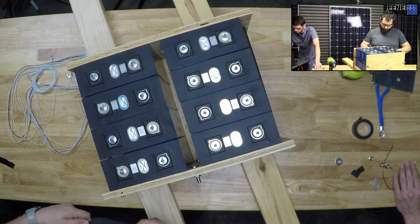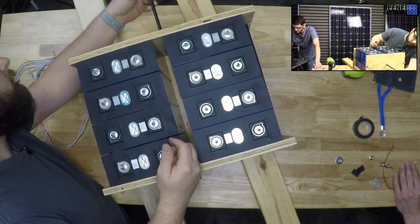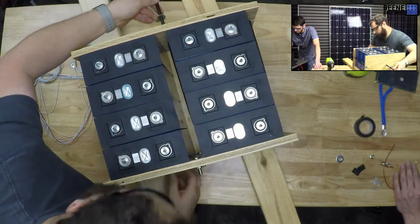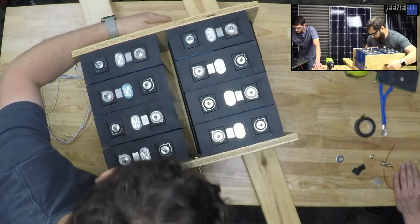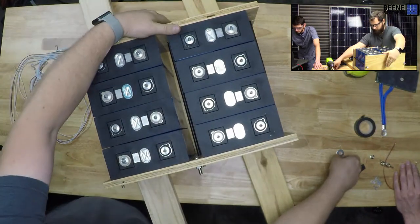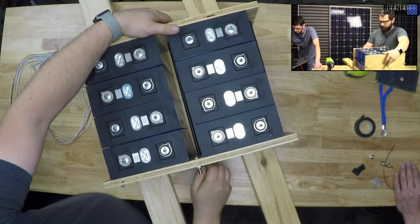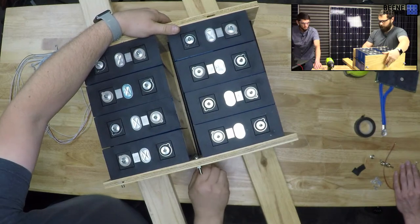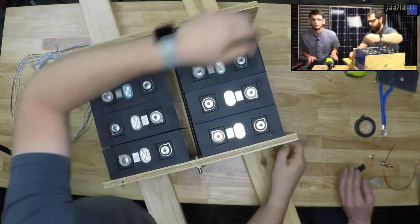For the 230s, there was a little bit of drama today about them loading up the truck up in Delaware, and I think they got it all sorted, but there's supposed to be more than 700 panels on their way, so we will have a full warehouse at that point. Maybe not full, but it'll be a little more cramped in here. We'll be doing our live streams like this.